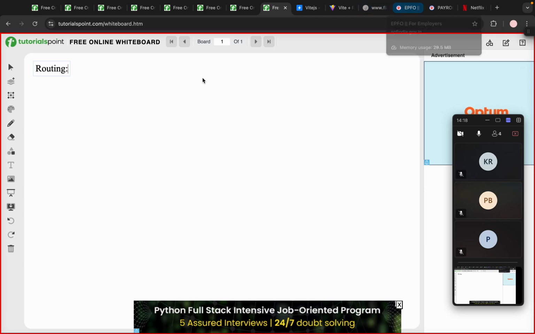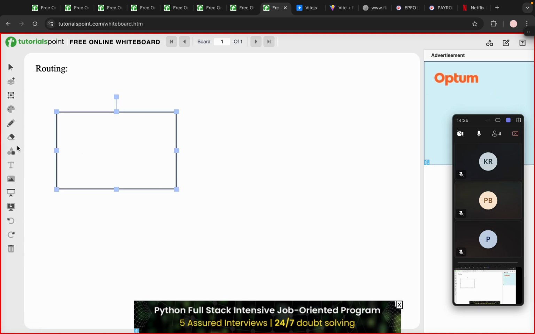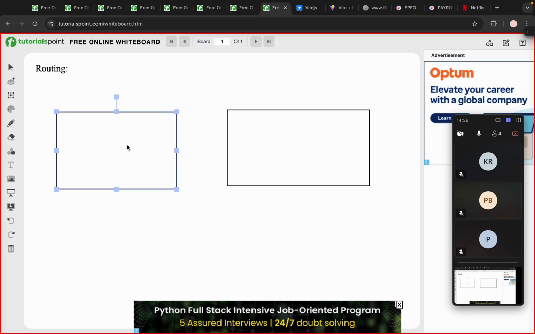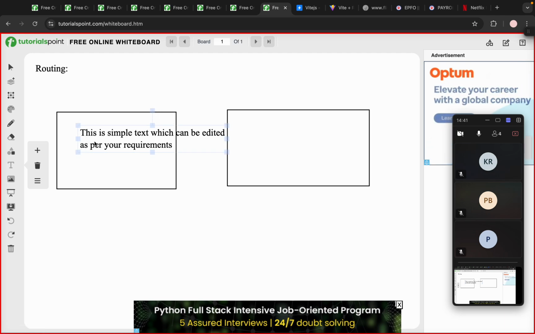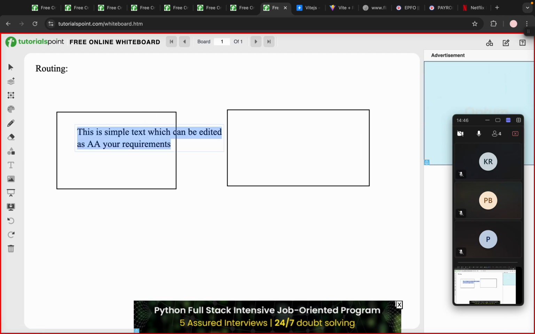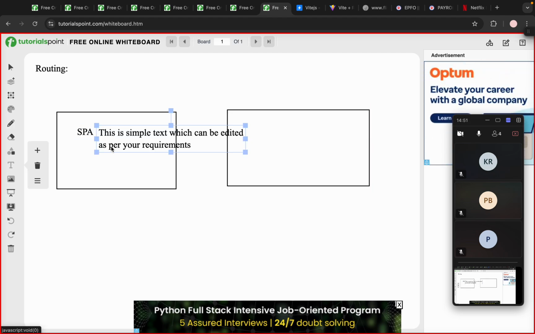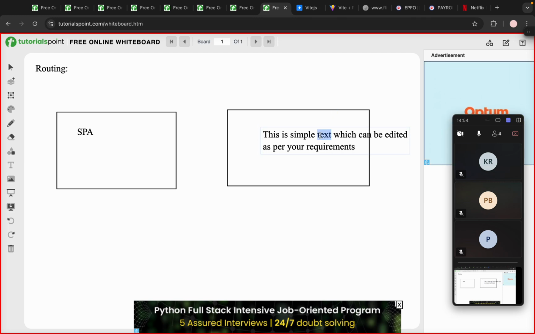Suppose we have two things: one is React, which uses a single page application, and the other is without a single page application. This is the SPA, and this is the non-SPA.